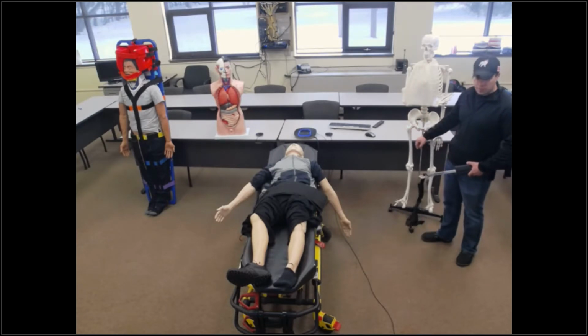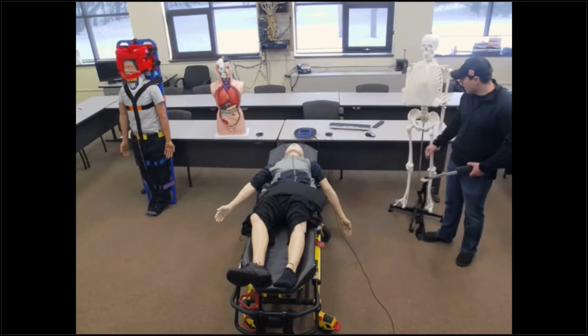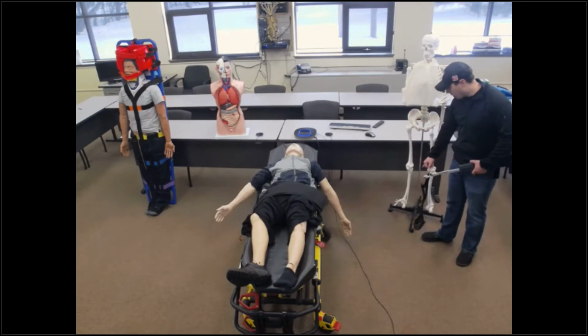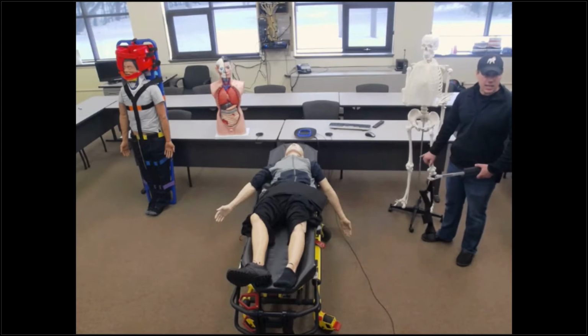So if it's an open femur fracture, that's a contraindication utilizing the Sager traction splint. And it's got to be isolated. So no injuries to the hip, no injuries to the lower leg or the ankle, because we're going to be utilizing both the hip and the ankle to try and secure that femur fracture.